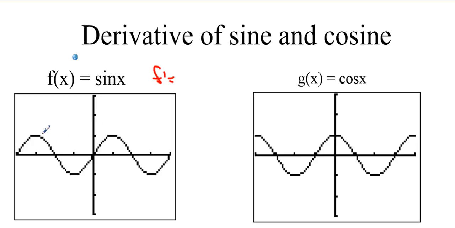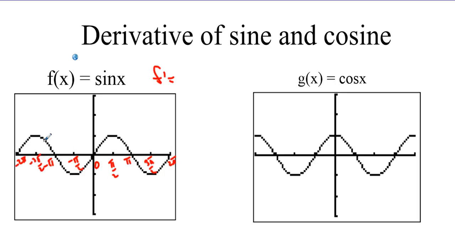I'm going to do this graphically by graphing the different slopes at the different points. So each one of these, this is going to be 0. This is pi over 2. All right, this is pi. This is 3 pi over 2. All right, and this is 2 pi. And we can go down this way. This is going to be negative pi over 2. It's going to be negative pi, negative 3 pi over 2. And then we have negative 2 pi over here.